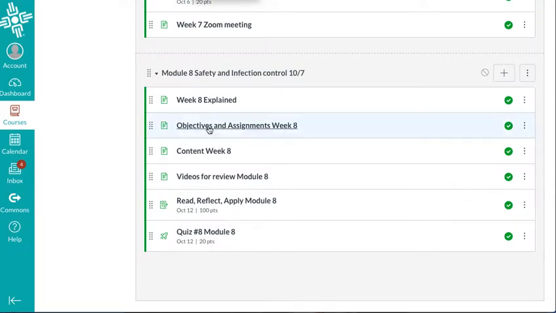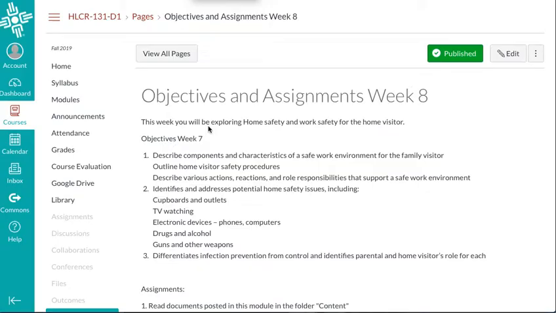So the objectives and assignments for this week relate to understanding safe work environments for a home visitor and safety procedures you can take to make sure that you're always safe when you're out there in people's homes.